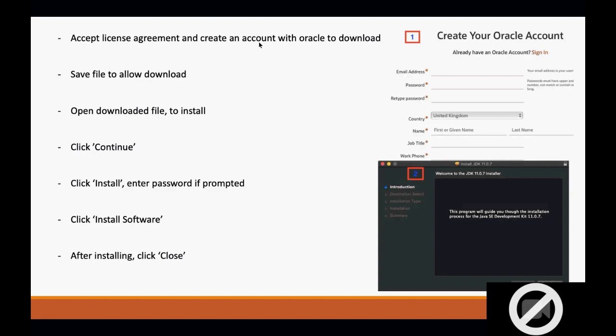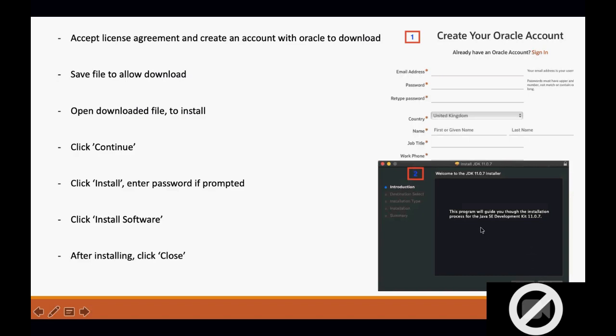Just fill in the necessary information, it'll ask you for your email address, password, country, just basic information, and then you click on save to download the file. Once it is downloaded, you open up the downloaded file to install it. Then you click continue and you click install.